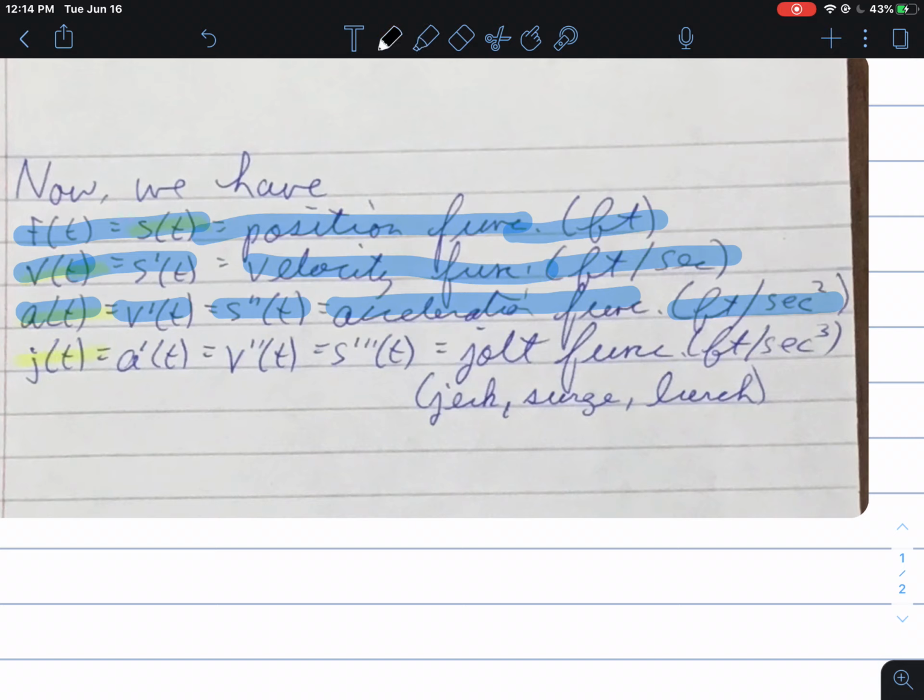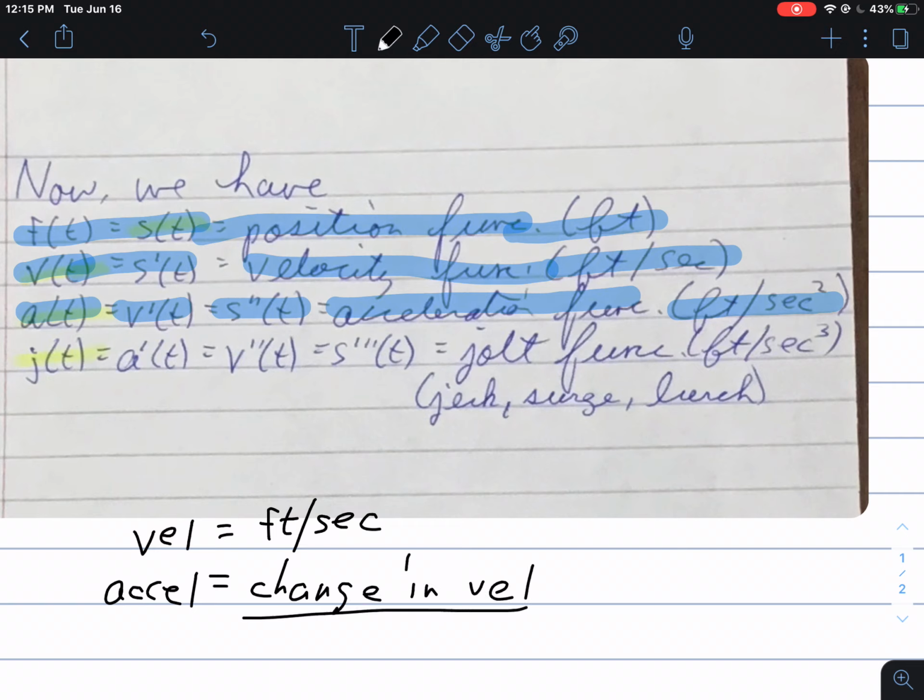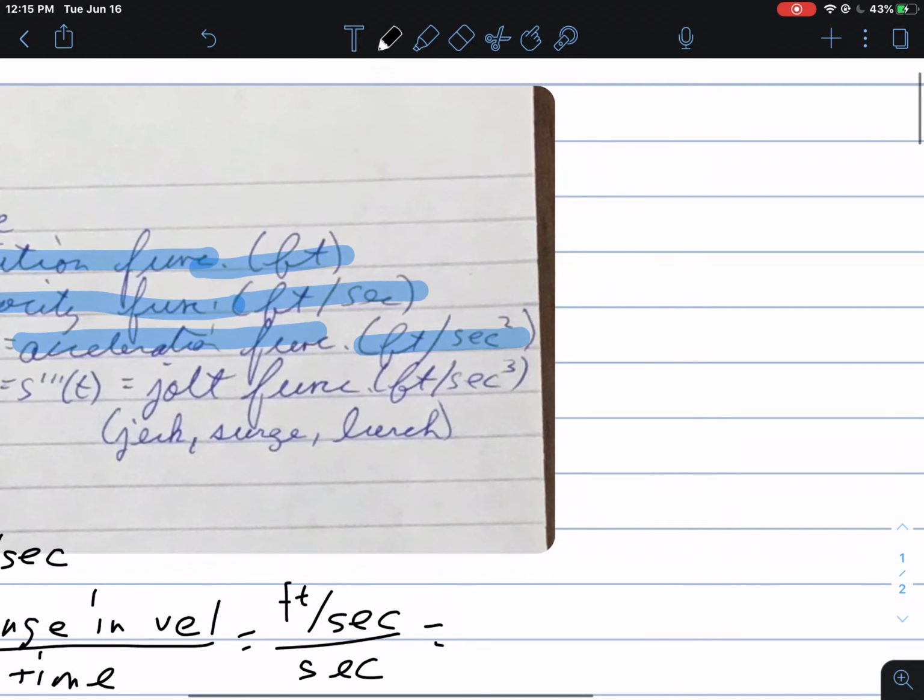This is, if you're not familiar with these types of units, it throws you off at first. Because remember, so what are we talking about? Velocity would be in feet per second, for example. And then if we're talking about acceleration, that's change in velocity over time. So that's where we end up then with something like feet per second, because that's our change in velocity, per second, which is our unit of time. So then I've got feet per second, or feet over second.